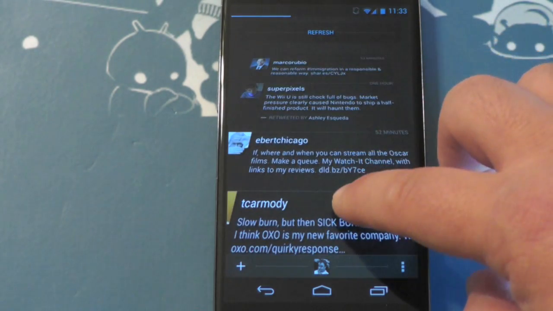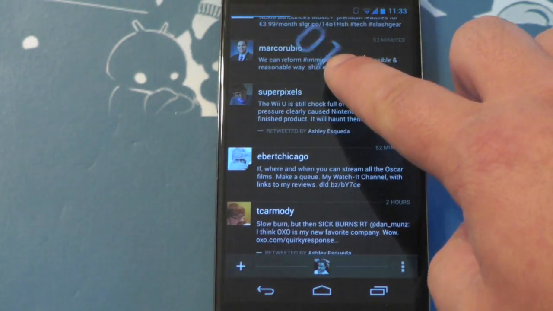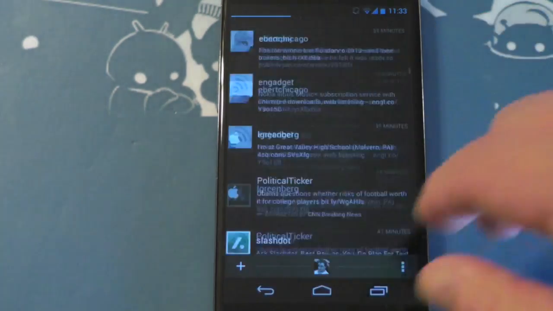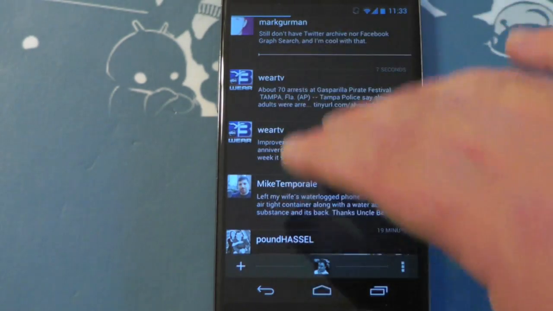First thing I want to show you is the refresh feature. So you pull down to refresh just like normal, right? But look at that, you get kind of a Star Wars feel with the tilt. It's really cool. And then you get a little number that pops up at the top there. You saw that tells you how many new tweets you have in any given timeline.